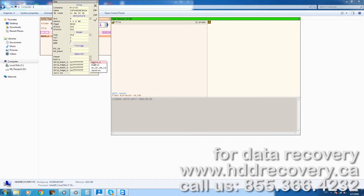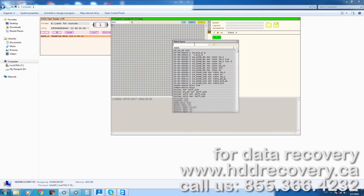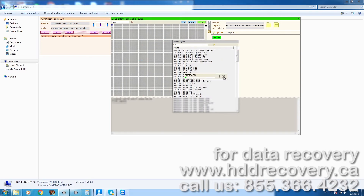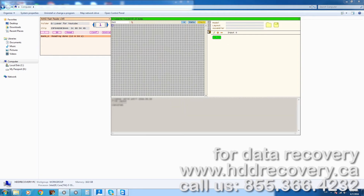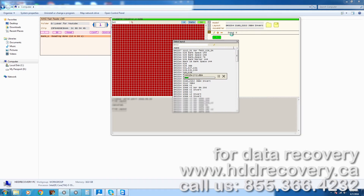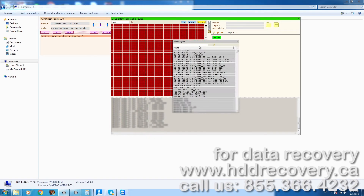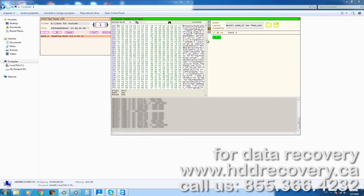The reader works in conjunction with the software portion of the tool, and that tool allows us to extract raw memory from the chip itself. I've fast-forwarded this whole process by about 20 times, so don't think it's this fast. Sometimes it is fast, but to read information out from a 16-gigabyte flash drive, we'll be looking at about half an hour just reading the component out. Then every error correction code operation — finding out what type of element and layout is used — all these things take time. To sum it up, an average case can take anywhere from half an hour if it's already been done before, to an hour and a half if we have to use alternative ways to figure out how it was put together.